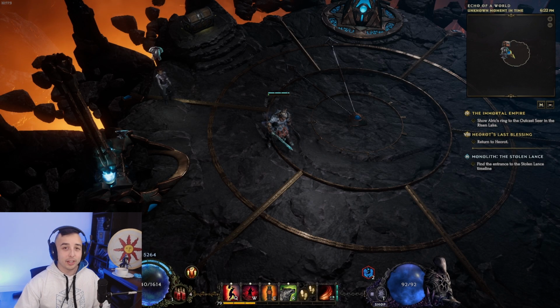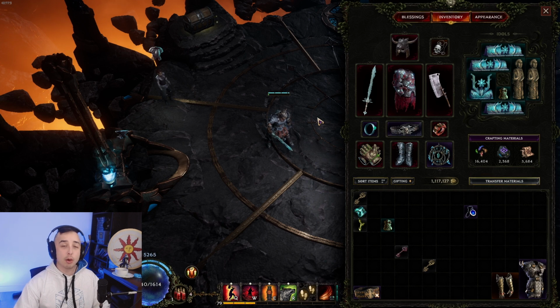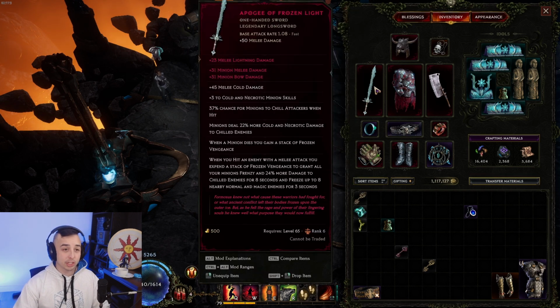Hey guys, it's Bina, and in today's video, I want to go over how to make the most powerful items in the entire game. So these are legendary items.